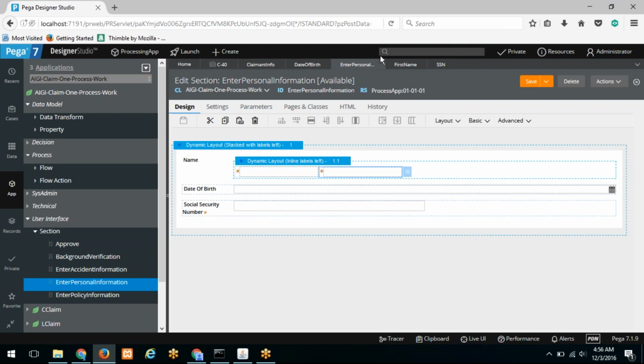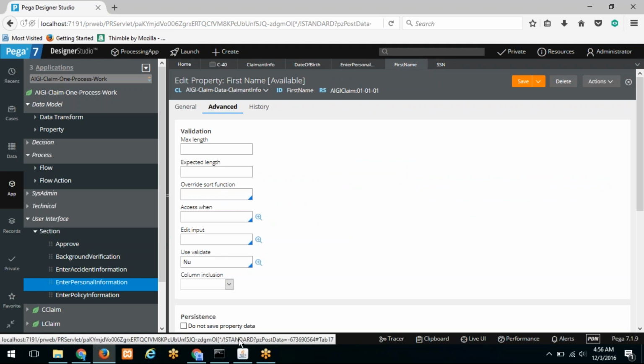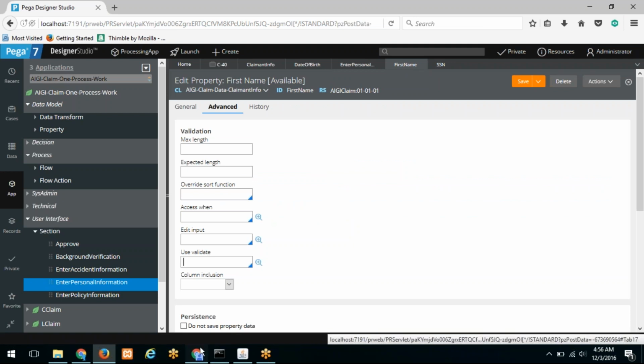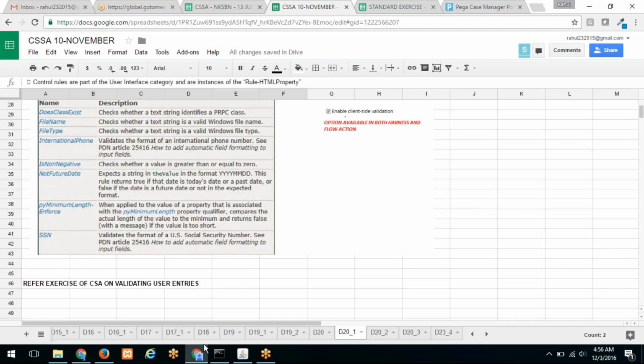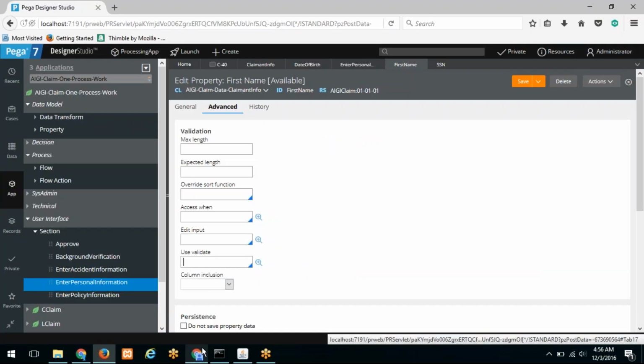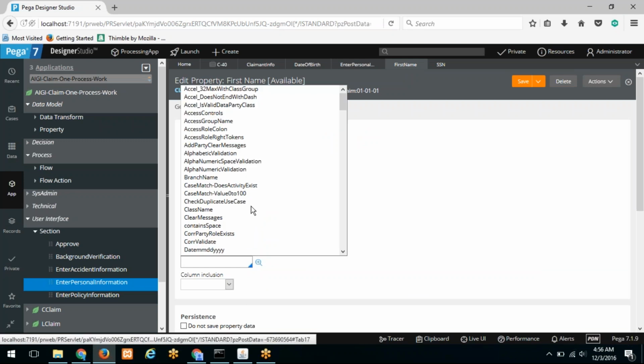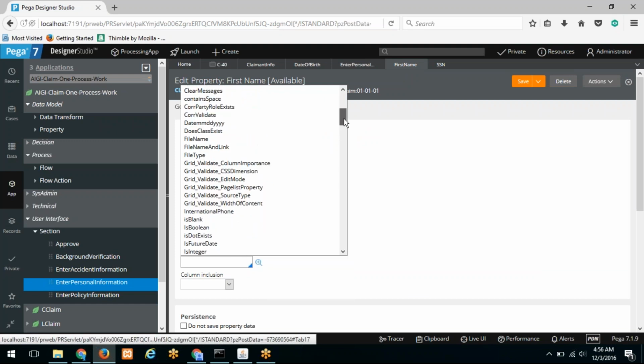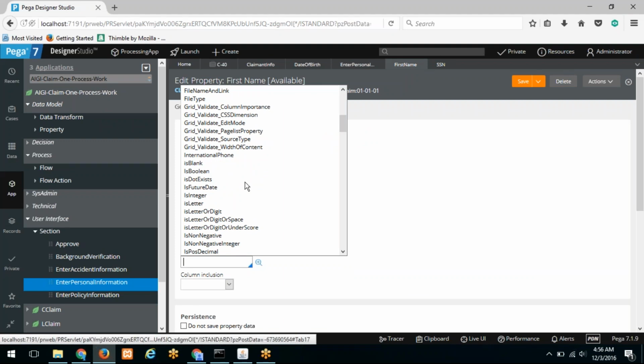What's key to understand is if you open this first name here, the option we have is a validate rule which checks whether that particular property value is only text, or should not be alpha. Generally you can find an edit validate rule for this. It's actually a Java routine function written by the system, which checks that it is a letter, or not a letter or digit, or is a positive number or something like that.